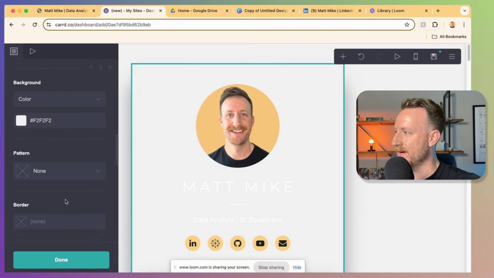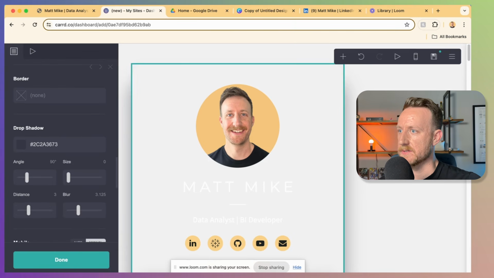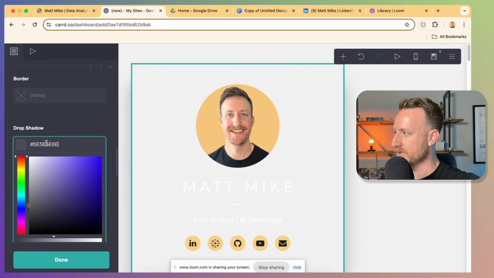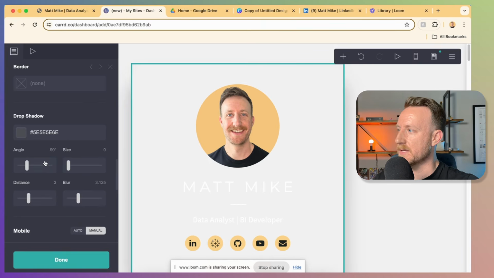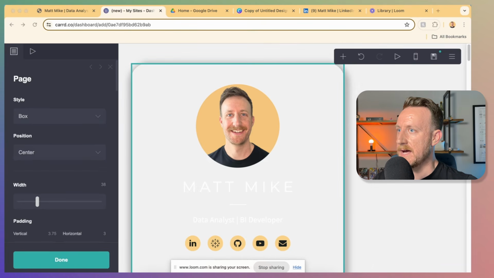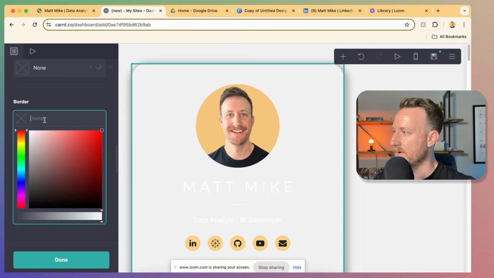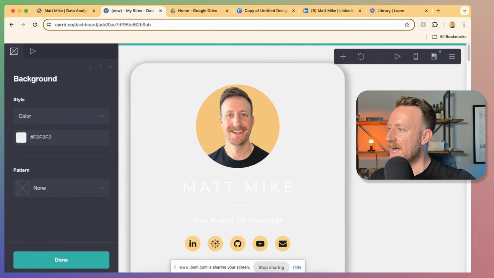And we're going to add drop shadows as well. I'm going to throw in my drop shadow color and then adjust some of the elements here. The way I have mine set up, the angle is set to 68 degrees. The size is 0.625. The distance is 0.5. And then the last thing is adding the border color. Right now there is no border, so we're going to add this color to it. And once that's finished, you could see this nice lifted effect.